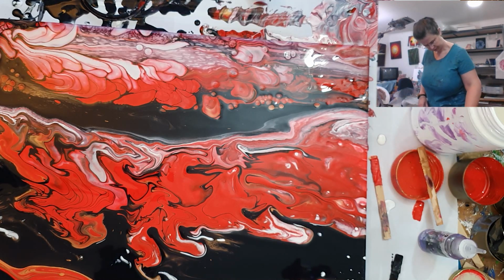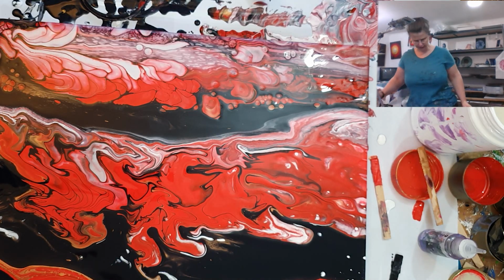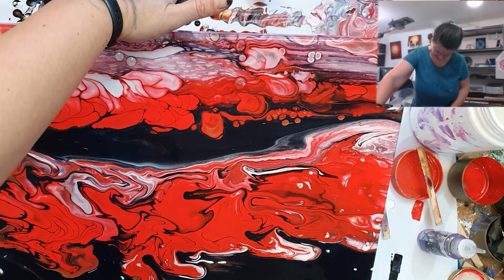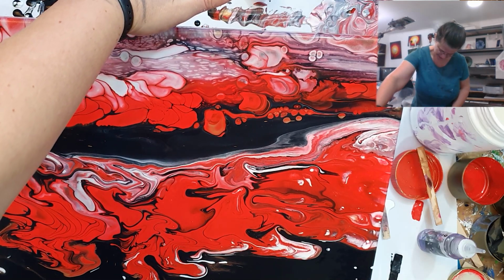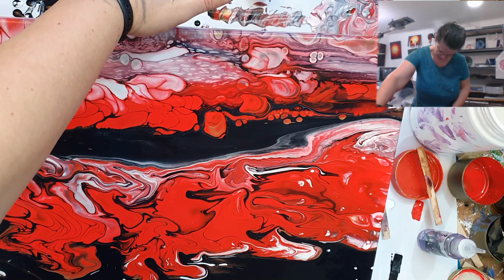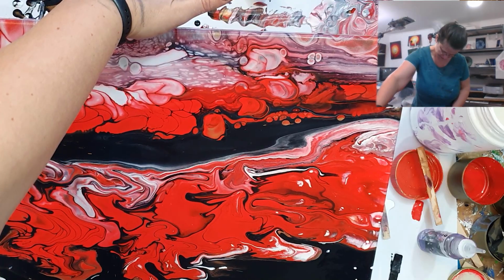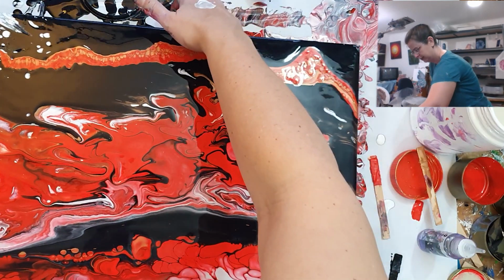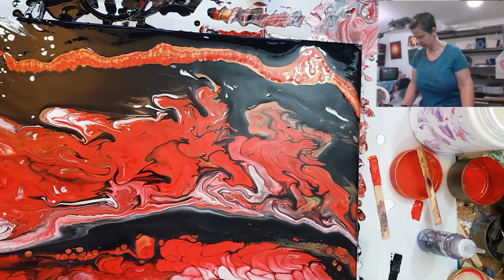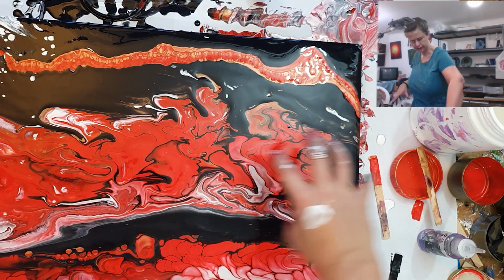Lots of silicone in that, and then just pull back that way. Then I'm going to turn it around. It's kind of almost like three layers of a landscape.